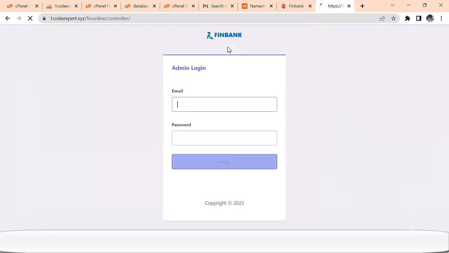So let's just see if that admin is going to load up. So as you can see, it loaded up, right? This is our admin.